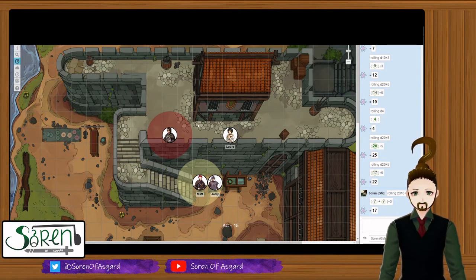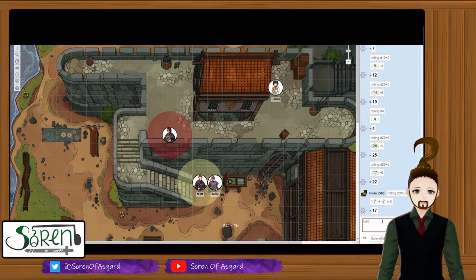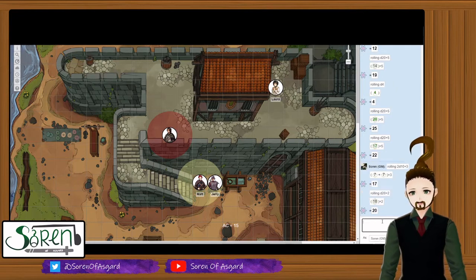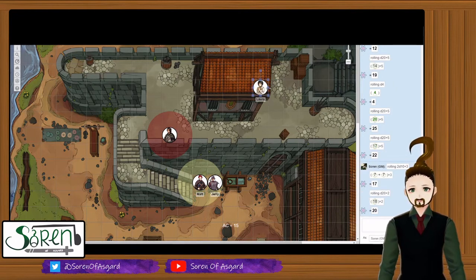So she can move to get in behind the building and then use her hide action. Let's say she's not proficient in it, but she's got okay dex, so she's going to get a +2. So she rolls a 20.